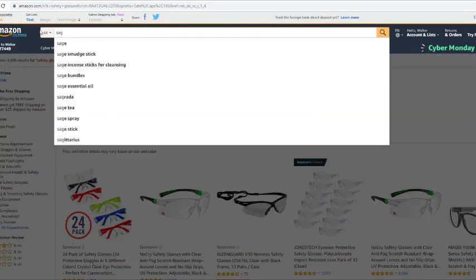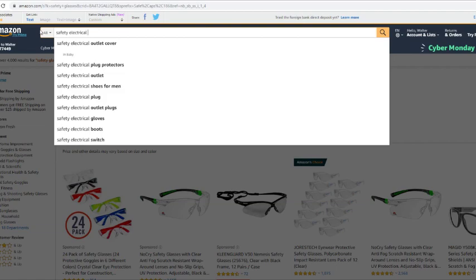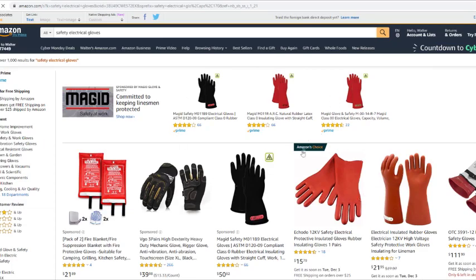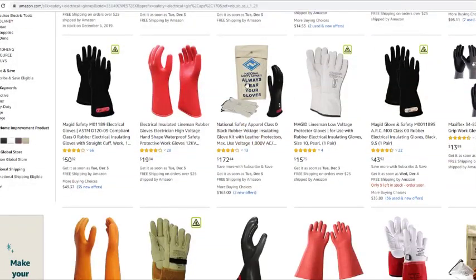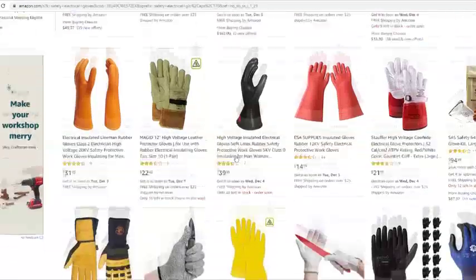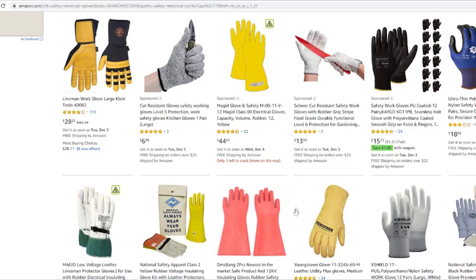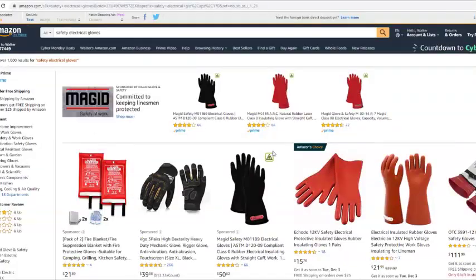Let me see, electrical gloves. Let's see what they got here. You might want to use these also, depending on what kind of voltage you're dealing with. A lot of commercial companies keep this national safety apparel bag with them. You see, that's $172. Some companies require you have a face shield also when you open up some of this electrical equipment. A lot of times when you're doing residential, you don't really need all this, because I think anything under 208 volts, you don't really need this kind of safety apparatus.